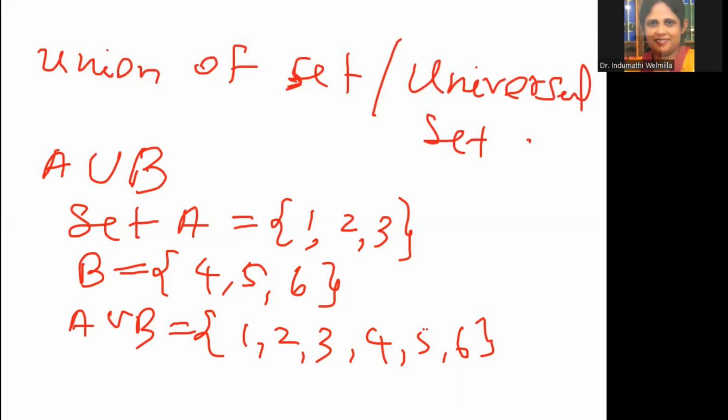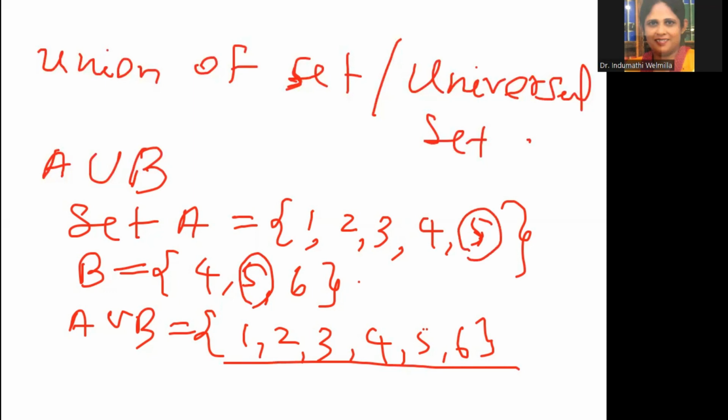When we represent this, just think here: set A has more values like 4 and 5, and then set B is this one. So our union of sets is this one. No need to put the same element twice, because 4 is here and 4 is here, but in the union we do not put the same element twice. You just put it one time.